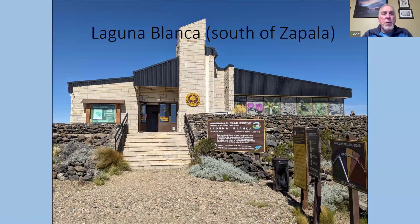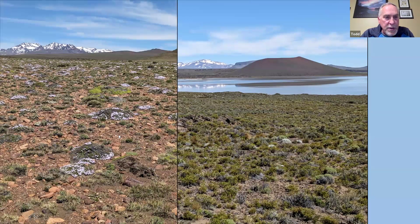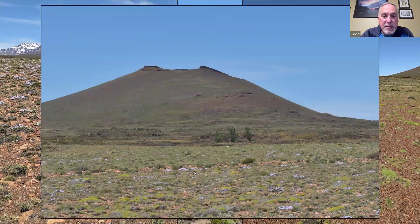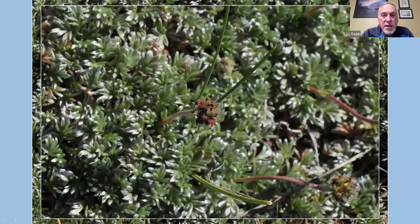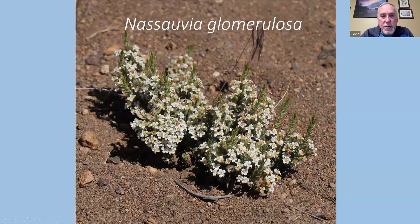The ending of the trip: we went to Laguna Blanca, a bird observatory area with a very large brackish lake. We actually saw Chilean flamingos feeding along the shores. All these little mounds are Junelias; these yellow mounds are all Azarellas. There's also an extinct volcano in this particular area. There are Acaenas here again — little burrs with very soft, silky, silver foliage. The Nassavias in this area were really super-duper spiny — the leaves were basically thorns, an inch or two in length, with little flowers held in the leaf axils. Absolutely watch where you're walking.